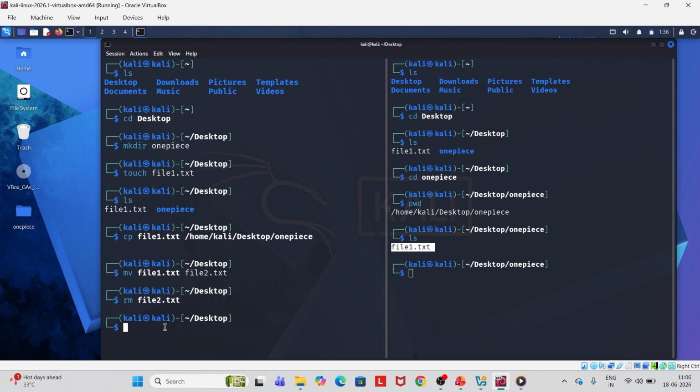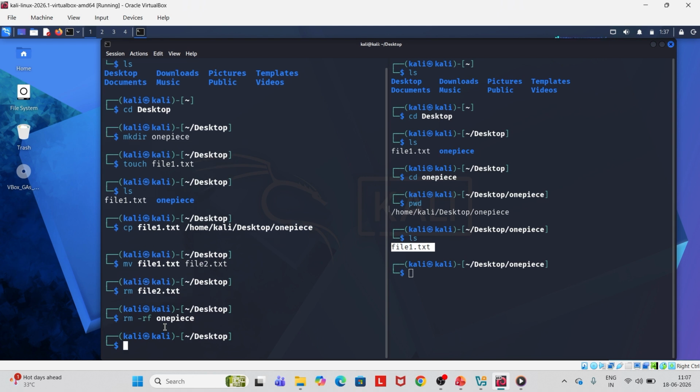The next command is how to delete this onepiece directory. For this we use rm -rf and just enter the directory name, onepiece. Just enter this. See, this onepiece directory is deleted. But make sure you use this command only if you are 100% sure.